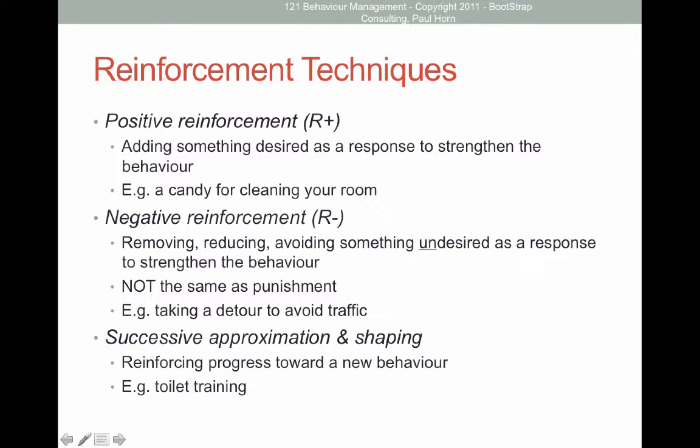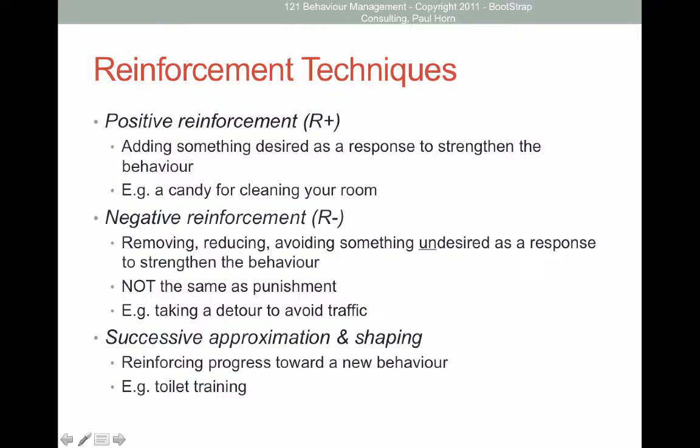See if you can think of a couple of other examples of both positive and negative reinforcement and post them on the Facebook page. Another use for reinforcement is when we're trying to teach something new, or we're trying to get a person to take something they can do currently and get them better at doing it. Take an existing skill or behavior and get them to do it better or get them to do it more often. So we called this reinforcing successive approximations or shaping. Those two words are essentially the same for us.